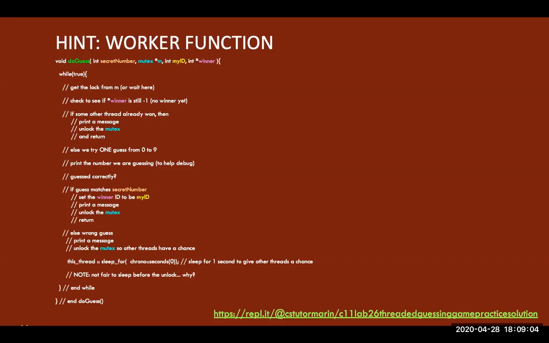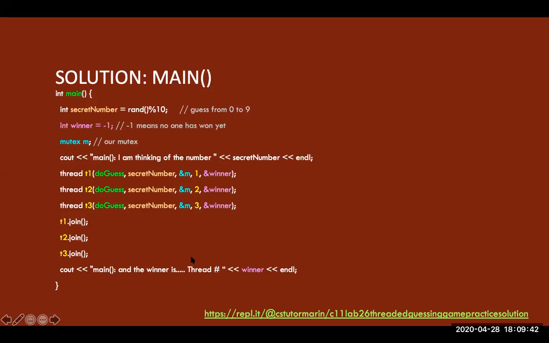So if we sleep before the lock, it does no good, right? If we put that sleep before we unlock the mutex, in other words, if we move this line above the unlock of the mutex, it really does no good. It just puts us to sleep, but everybody else is waiting on our mutex anyway. So it's really not giving the other threads a chance to grab the mutex. So in this particular model, to be quote unquote fair, we put this sleep after we unlock the mutex, right? Now, if you don't sleep for anything more than 0, it makes no difference, but we can change that. So now let's take a look at the code solutions for those of you who tried this.